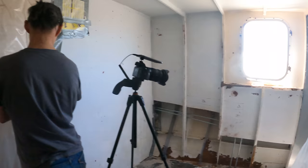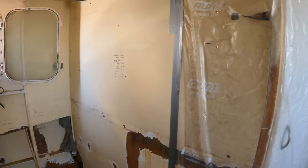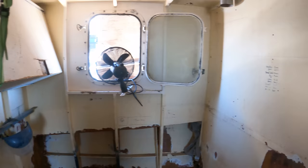Yep. Jess has also sanded pretty much this whole end of the cabin, so that wall just in front of her there, and then that wall under the window. She's going to spin around and start working on this wall here, which is normally in front of the prep bench where the stove goes, and then also do the wall down the end there where that fan and the window and so on is.